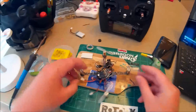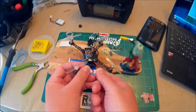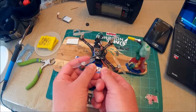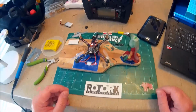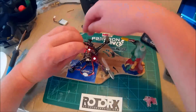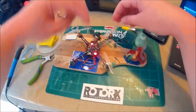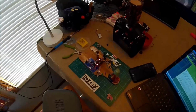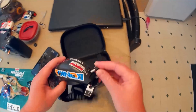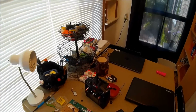So let's just check if it's working. I'll try to set it so I can spin the throttle up and see if there's any noise in them from the motors. So the power's on it. So it's working. See if I can't set it down like this. See if I see any motor noise. I seriously doubt there will be any. There, we got it right there.